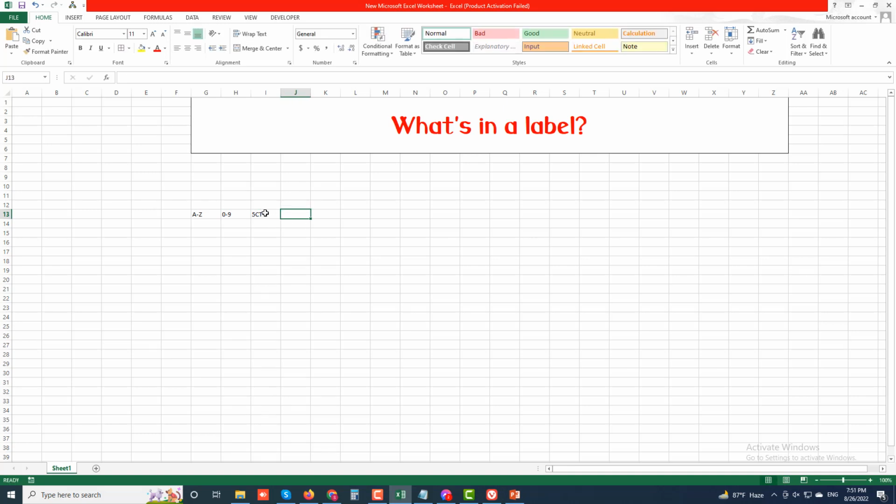It's a text format. It starts with a number, but it's a text format.